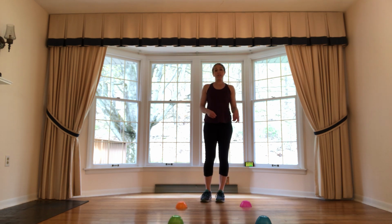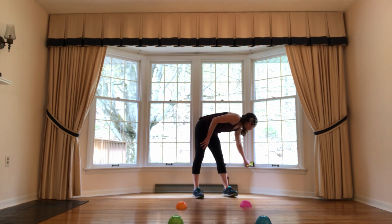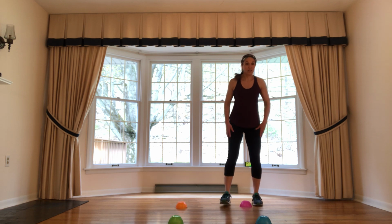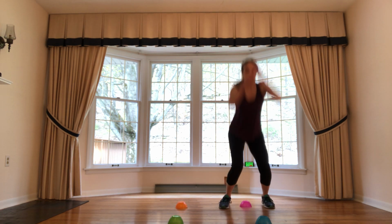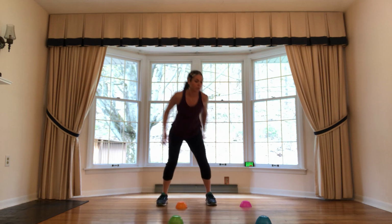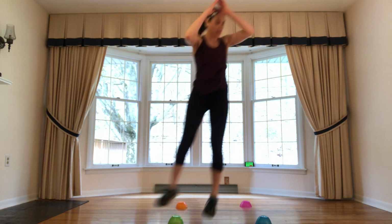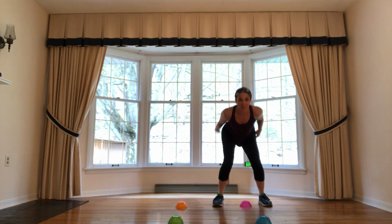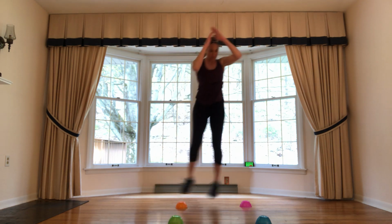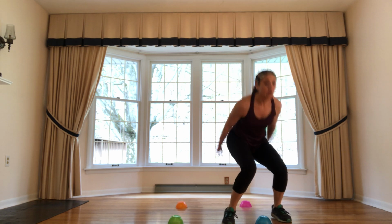Guys, we are going to get started in about 5. Get ready. Countdown. 3, 2, 1. Let's go. Exercise 1. So you're squat jumping to all 4 corners. I'm gonna reverse it each time to mainly satisfy my OCD. I don't know about you. 3, 2, 1. Rest.